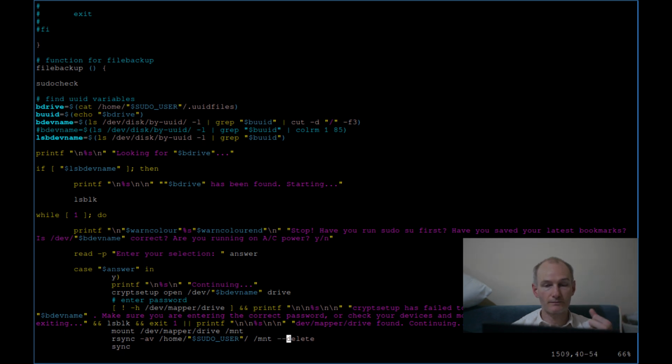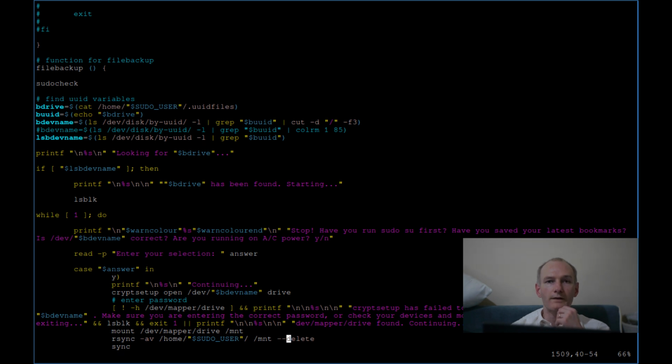So again, like Timeshift, which uses rsync in this case, I instruct it here to delete things that are no longer on the disk, because if you don't, it will save changes and keep all the stuff that. How to explain it? It will save your changes that you've added, but it won't remove the changes that were there previously. Let's say if you delete a file, it won't delete the file. If you add a file, it will add the file. I hope that makes sense. I don't think I've explained that well. Why is that so difficult to explain?